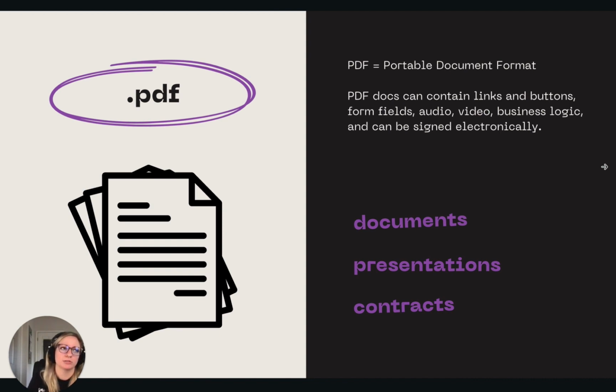PDF is similar to SVG as well, where it does have that vectorized element to it. So if you have vectorized graphics in the PDF, they will keep that quality. And obviously they can have multiple pages, unlike a PNG, JPEG, or WebP, which is just one single image. A PDF can have as many pages as you want it to have, but again, keeping in mind 500 kilobytes or less if you're uploading it to the website.